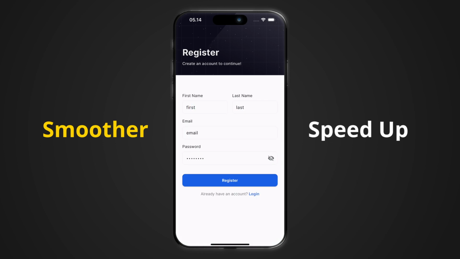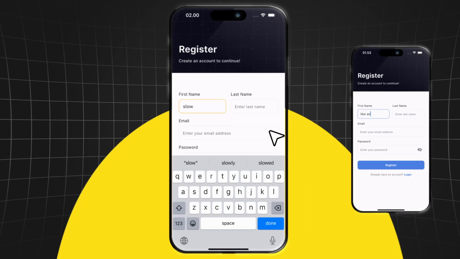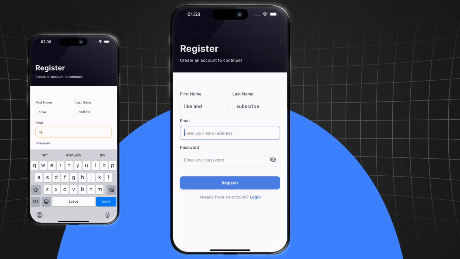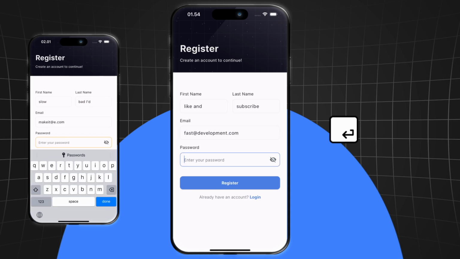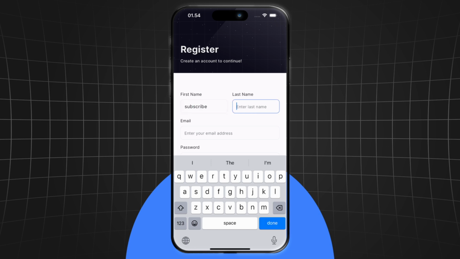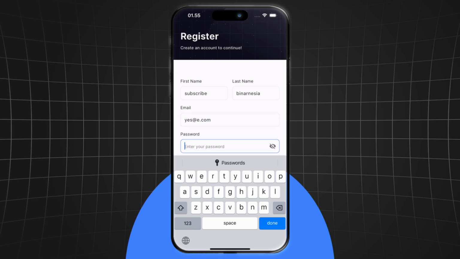Let me show you what it looks like between the app that uses the focusNode and the one that doesn't. On the left side, I need to manually click the next form every time I finish typing the input. But on the right one, I just need to click enter after I finish typing, and the focus changes automatically to the next form. For the user of your app, they just need to click done on their virtual keyboard and the focus changes to the next form. This subtle change might not really feel like anything, but during development, you will do this task over and over again, and the small amount of time that you reduce will grow huge in the long run.